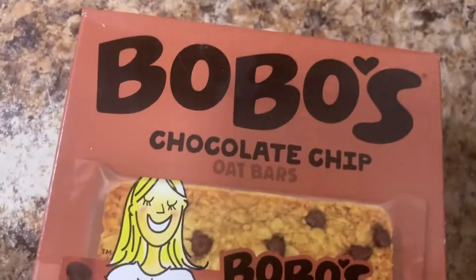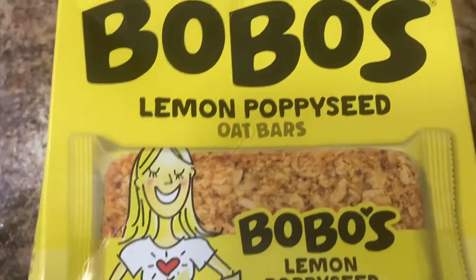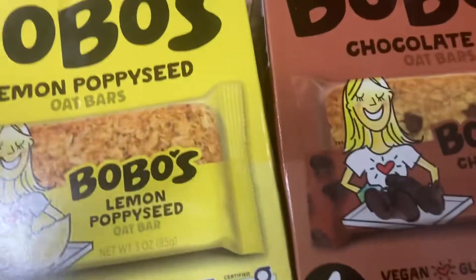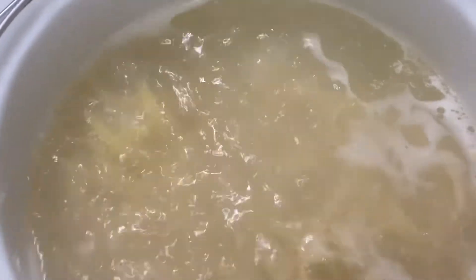These are the oat bars I mentioned in my last video — I paid with EBT and got cash back, buy one get one free. You were really about to put your hand in and grab a noodle! Get one noodle, keep it on the fork to let it cool off. Q is about to throw it on the wall to demonstrate — if it sticks to the wall, it's done. And he's literally sitting there eating the noodle!